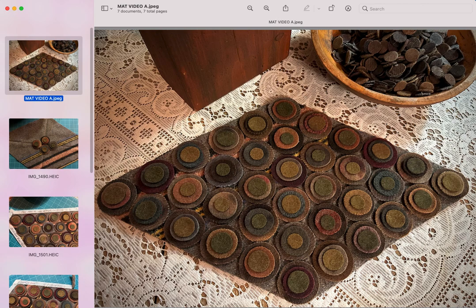This is the first of the teaching mats. This one actually will be the last in the level one course for beginners. Someone that has never done a penny rug before, someone that doesn't have wool, because this is pretty much as simple as it gets for a penny rug. There are three layers, but there are different sizes of pennies on the layers, if you notice.